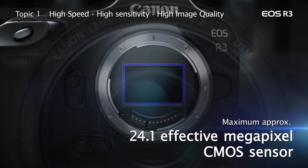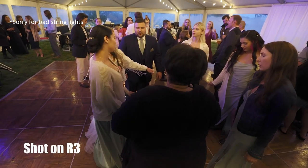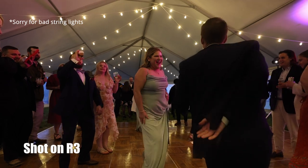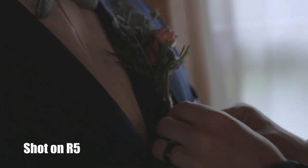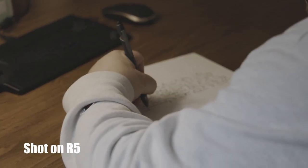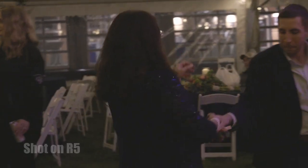Now let's talk about low light — the R3 is much better at low light than the R5, and the reason is the two different sensors. While the R5 has a higher megapixel sensor — 45 megapixels versus 24 on the R3 — the R3's individual pixels are going to be larger. It's kind of like the ARRI effect, where ARRI's sensors don't have as many pixels but they're larger so they look better. That said, the R5 is still great in low light — I was able to push it to around ISO 8000 and still use the image with a little noise reduction. It's just that the R3 is significantly better.